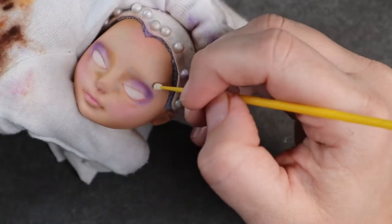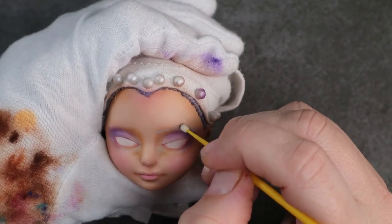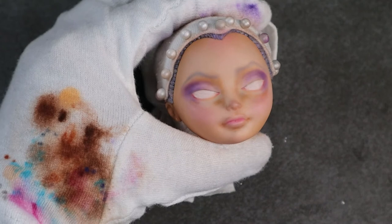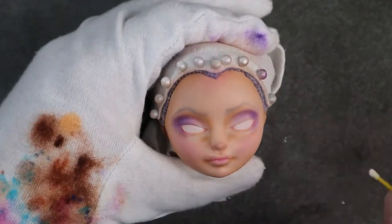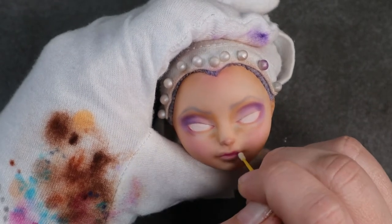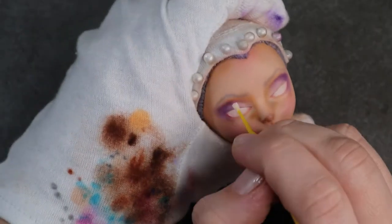And now I'm going to add in her eyebrows. Took me a little while to get a shape that I was happy with, but after some finagling, I finally got there. I just used the pastels to shape them and then an eraser to refine them a little more. So here I add a little bit more color to her lips, and then I'm highlighting the brow bone and blending that out.